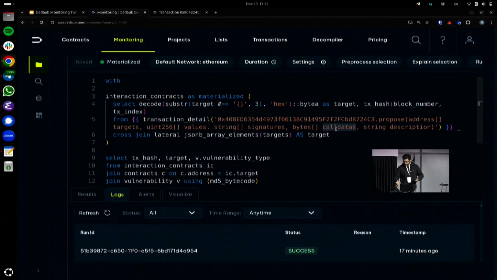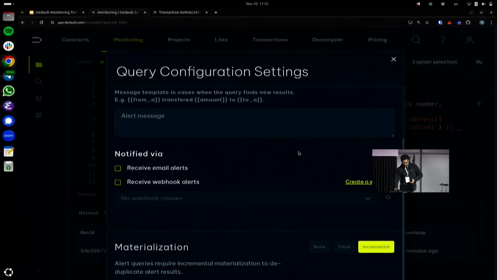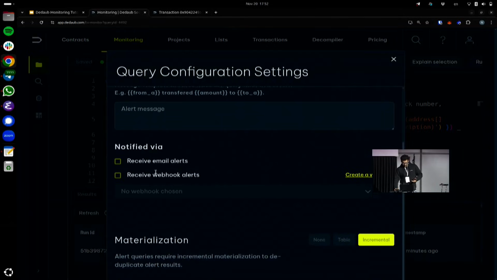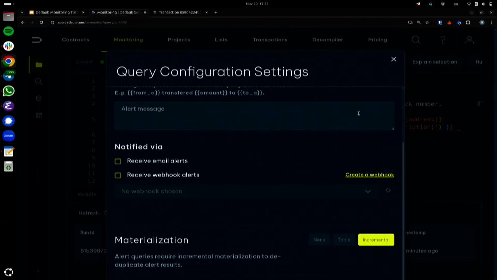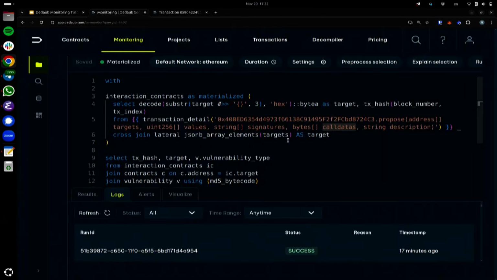And if you have an external tool, and you also want to analyze the call data, for instance, you can simulate them, then you could perhaps unravel the call data and send those as part of a webhook. There's a way to do it from here, in settings. You can notify via webhook and do it like that.